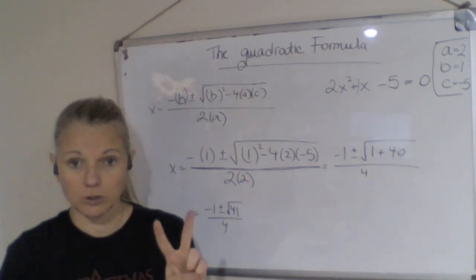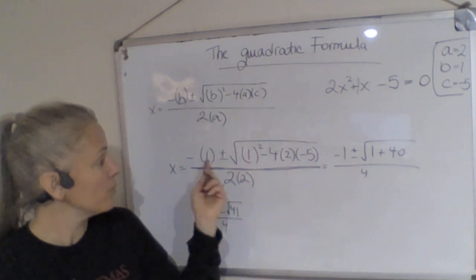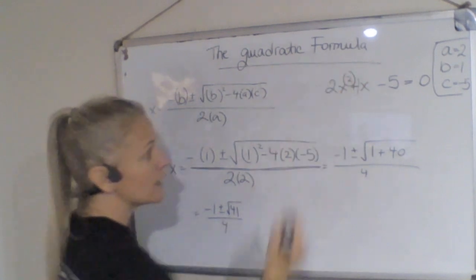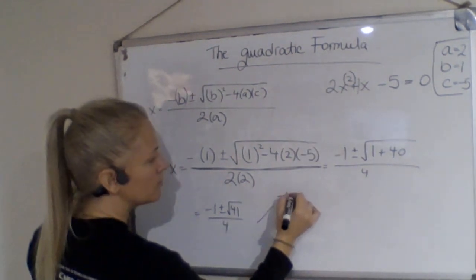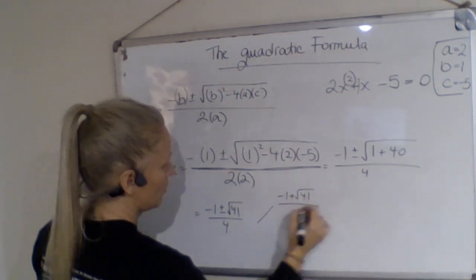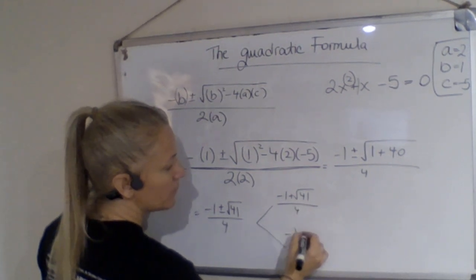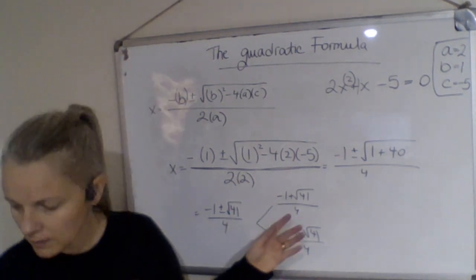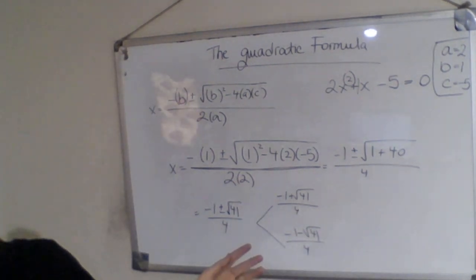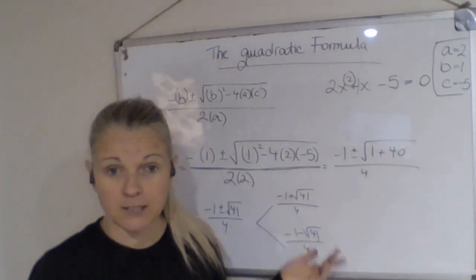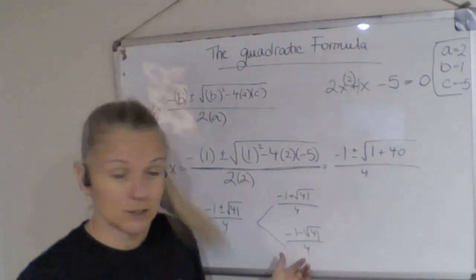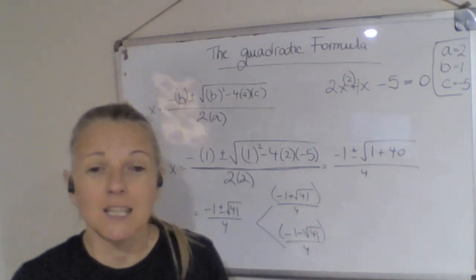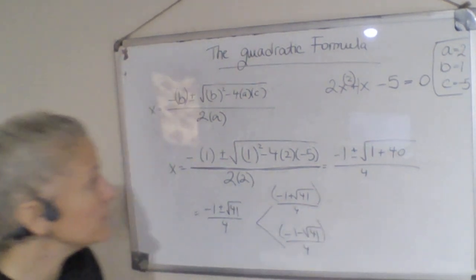And now that means you have two solutions. That plus or minus is very important. Please never forget it, because remember, this is a quadratic, which means we have two solutions. One of them is -1 plus square root of 41 over 4. The other one is -1 minus square root of 41 over 4. The book goes on and puts solutions in as decimals. Do I need them? No. If you want to do extra work and put this in a calculator and tell me what it is, that's great. If you do that, make sure the top is in parentheses all the time. If you don't, leave it here. I'm perfectly fine with it. But this is how it works.